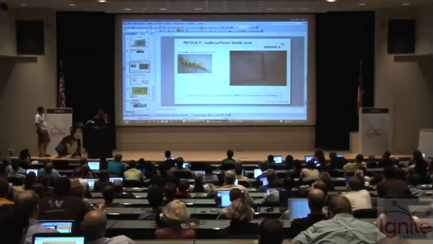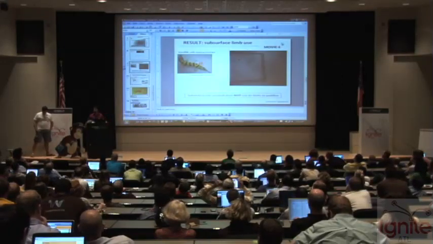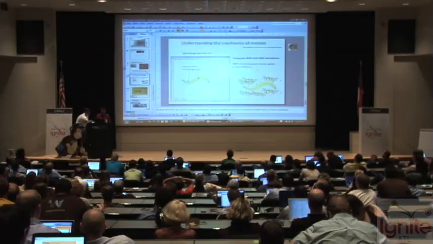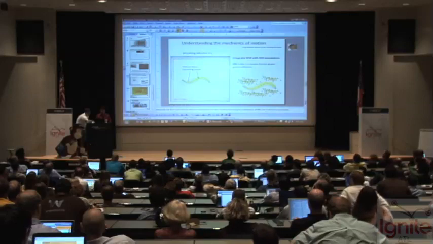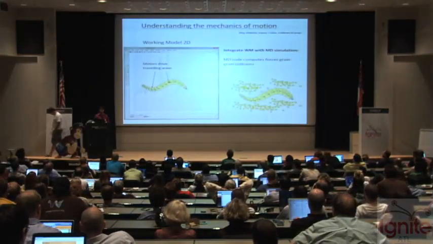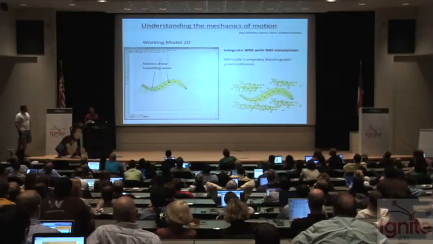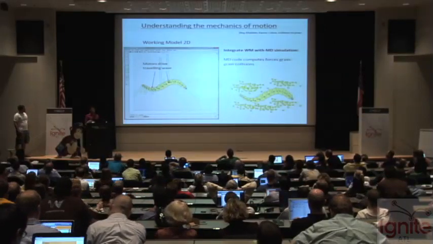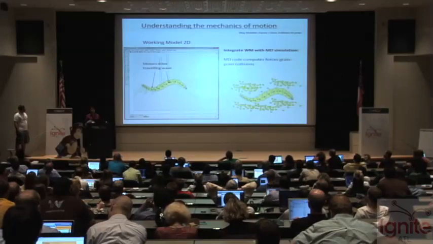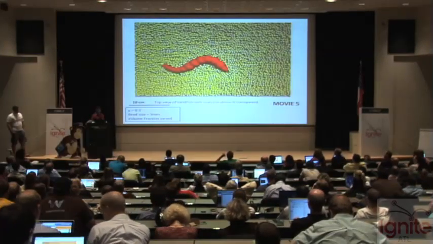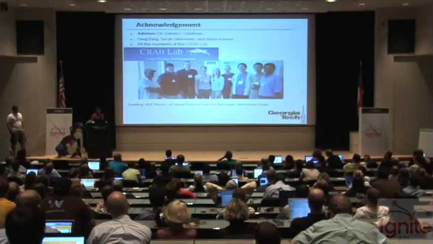And so this can tell us only so much. You can test the animal, but there are limitations to what the animal can do. And so really what we need is another way of getting at this. And what we've devised is a numerical model in which you put in the properties of the animal, you put in the properties of the media in terms of molecular dynamic simulation, and what you can actually simulate then is the animal moving within sand.